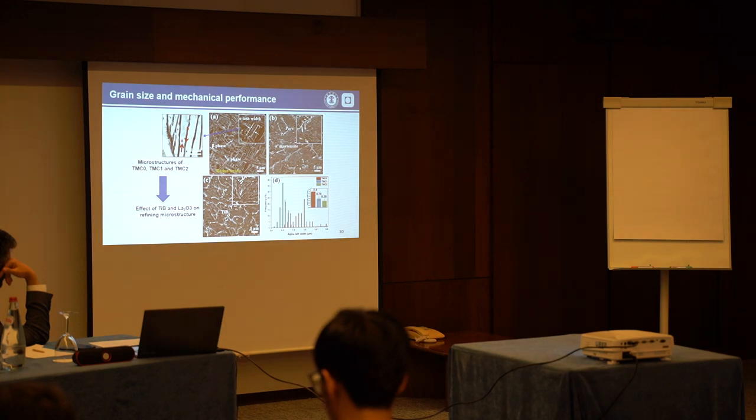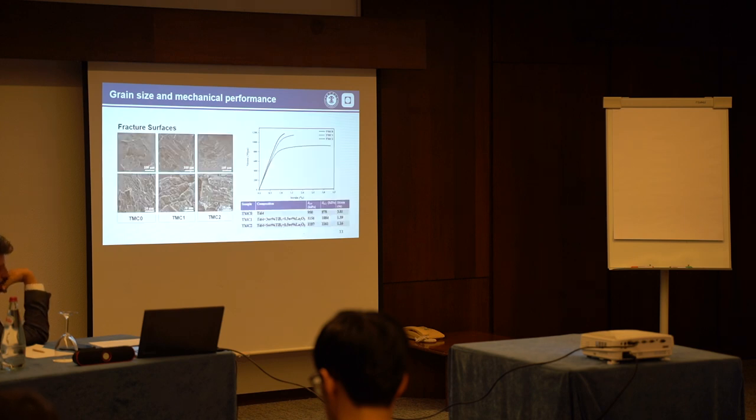The addition of the reinforcement can not only refine the grains but also refine the titanium matrix. The TMC0 shows the typical alpha and beta basket-weave microstructures. This bright region is alpha phase, and this dark region is beta phase. The alpha lath length data were collected in the SEM image, and we can see in the statistical work the alpha length decreased from 1.4 to 0.58.